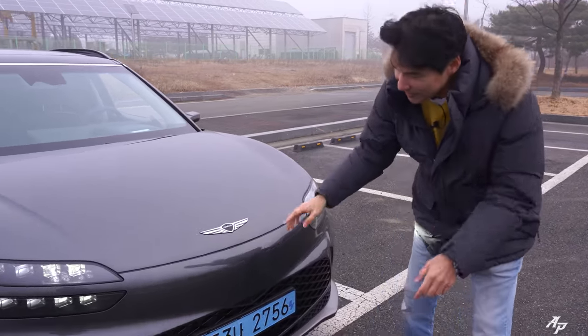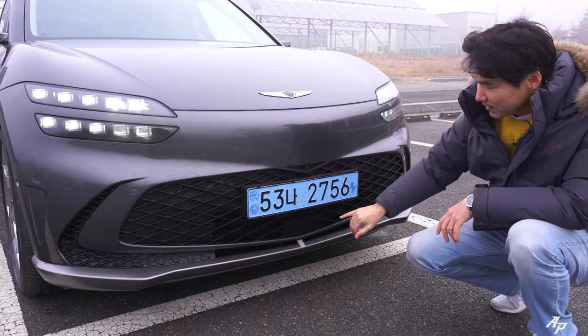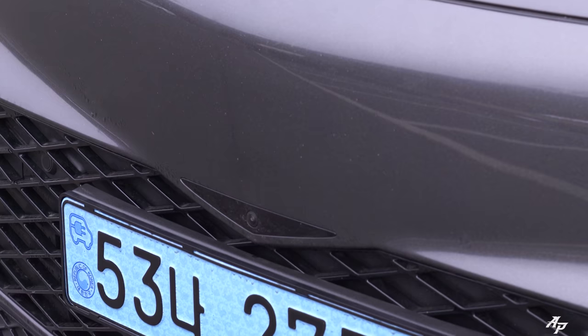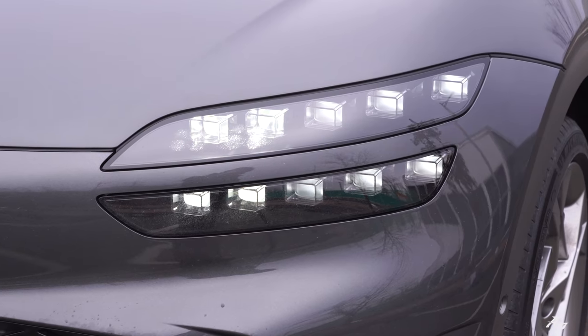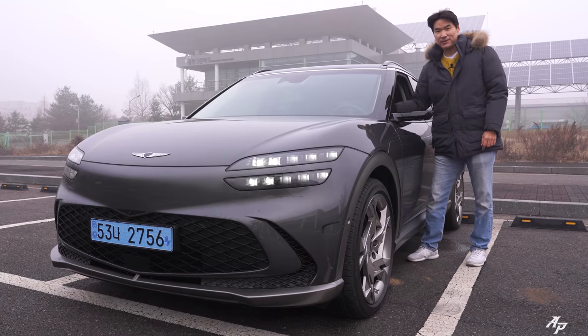And rather than a crest grille in the middle, we just have openings on the bottom and grille shutter inside. That's radar sensor for the adaptive cruise control, 360 camera, air curtains on the side, and we also have LED headlamp system. So let me just show you the system working in action. That's DRL, headlamp, high beam, turn signal, there's no fog lamp, and this is what horn sounds like.